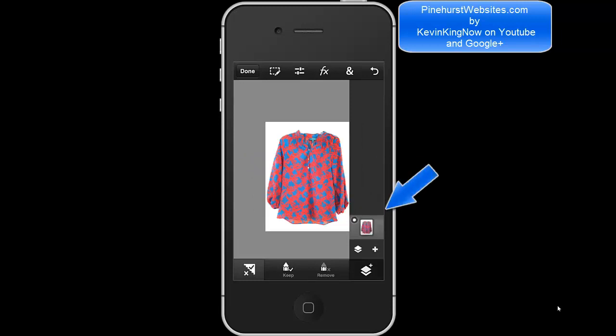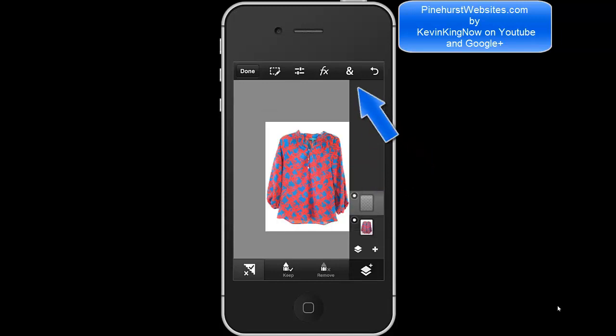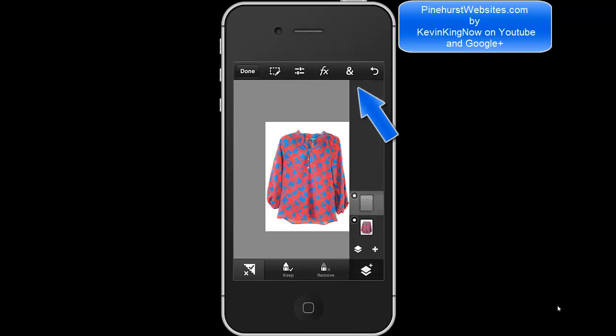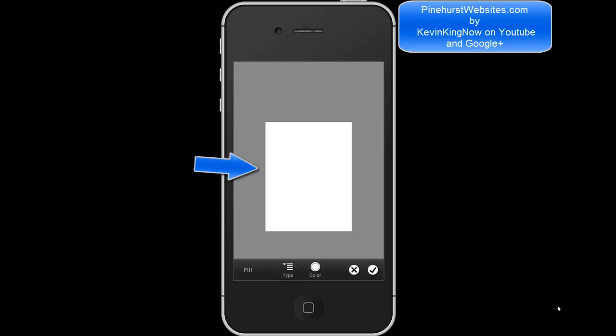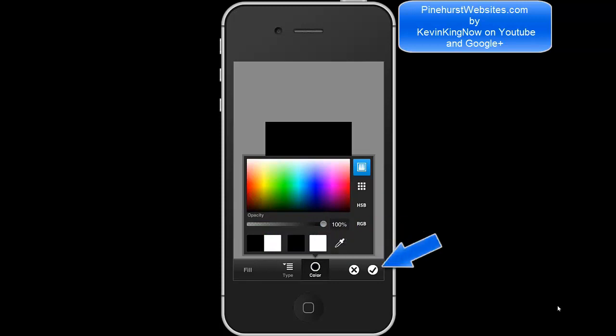So now let's create another layer, and let's create an empty layer, and then click done, and go back up to the upper right hand corner. And what we're going to do now, I want to make sure that the correct layer is selected, which is the top layer. What I want to do is change that top layer, and I'm going to go ahead and fill it with a color other than what I currently have so I can see my border. So if I wanted a green border, I would just tap on the green here. But the color border I do want on this item is going to be black. So let's go ahead and tap on the black there, and then tap on the check mark, and now we have a nice black layer here.